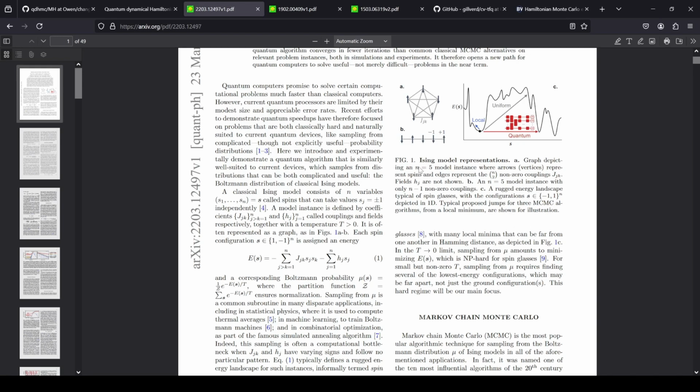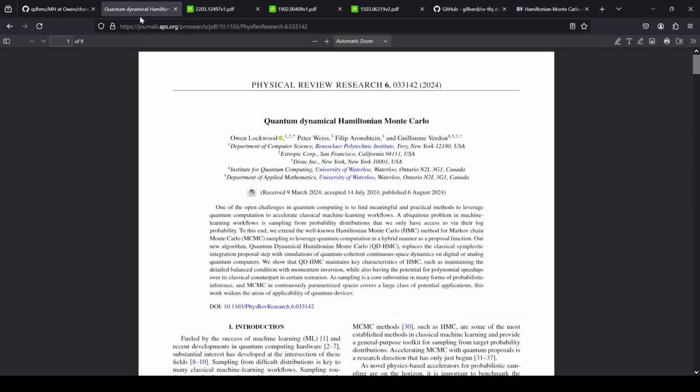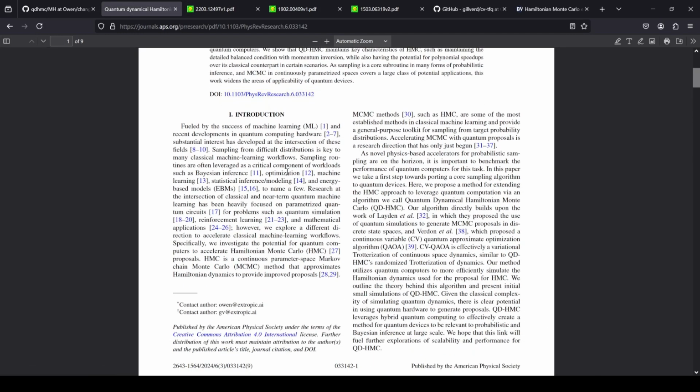And now the idea is very similar. In fact, in the introduction, we basically say we're directly building on this.